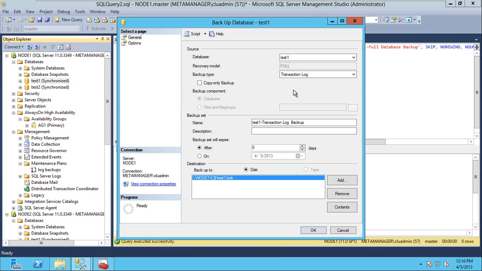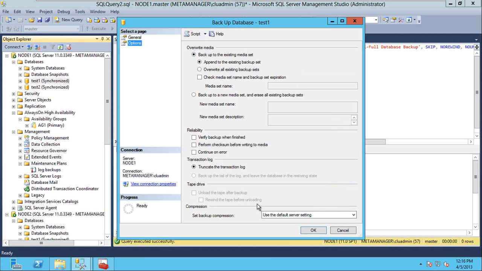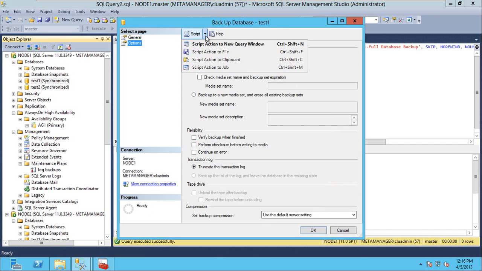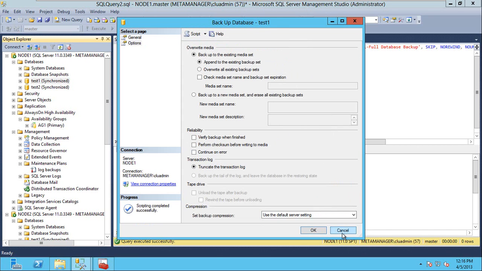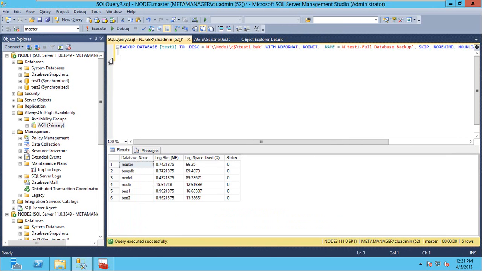Now let's take a log backup. When you take a backup on any of the secondary replicas, the log LSN will be truncated on all 3 servers, on all replicas. That you have to remember.